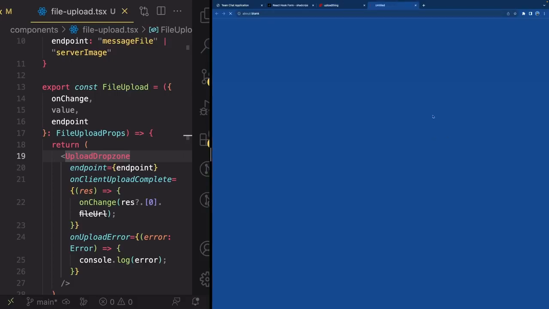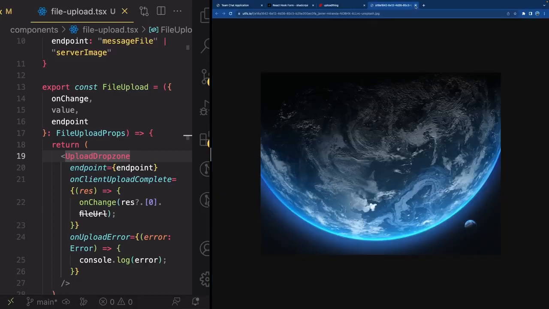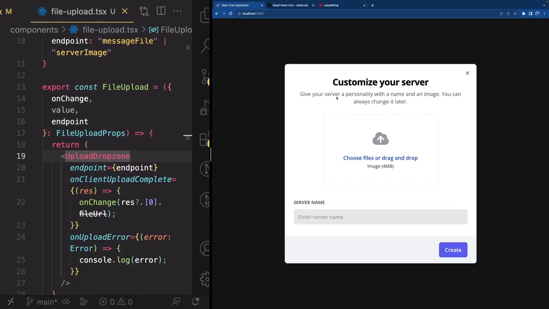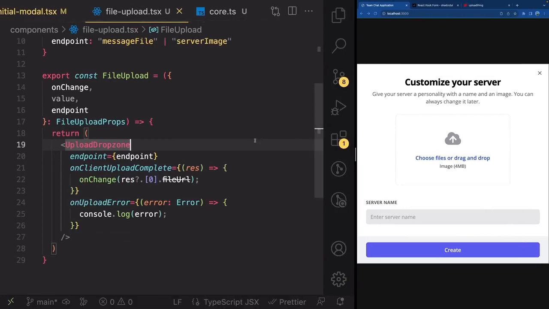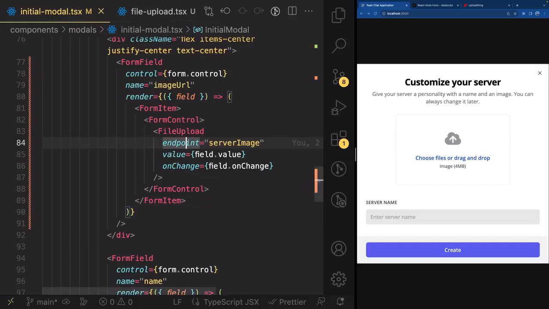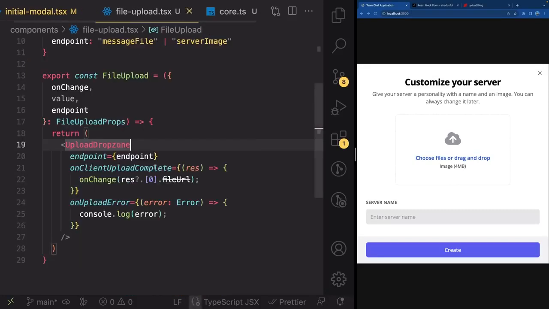You can see this image from Unsplash is right here. Great. So you successfully created your uploadthing drop zone. What we have to do now is find a way to show a different render depending on whether we uploaded an image or not, because we want to see what we just uploaded. So let's do that now.